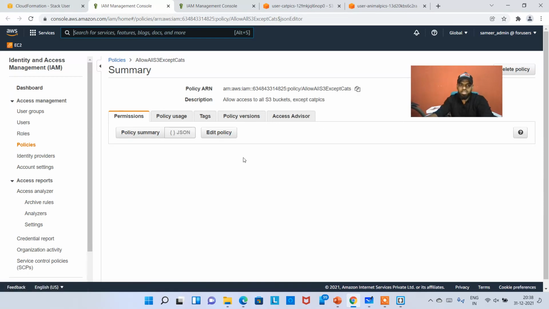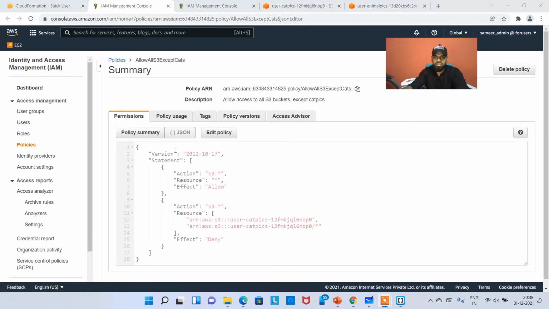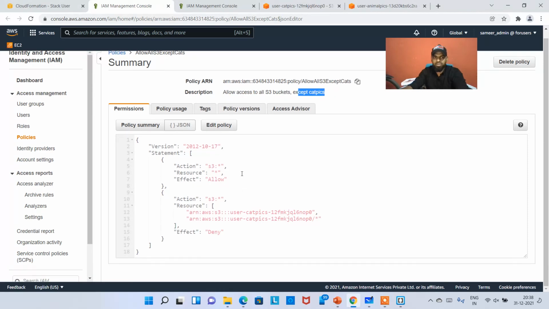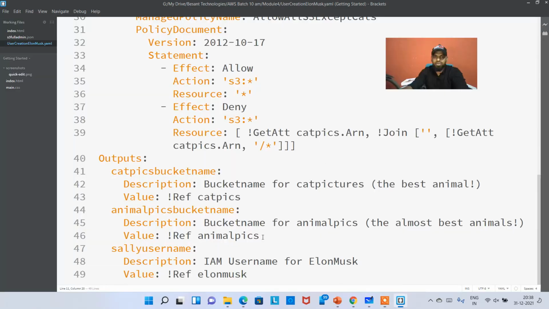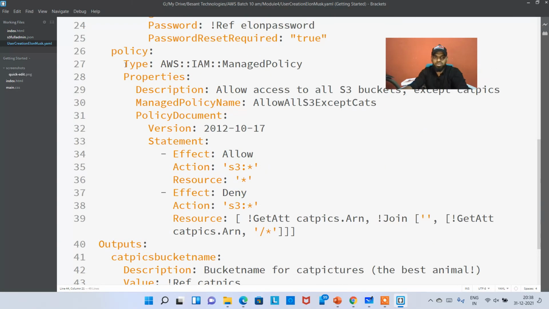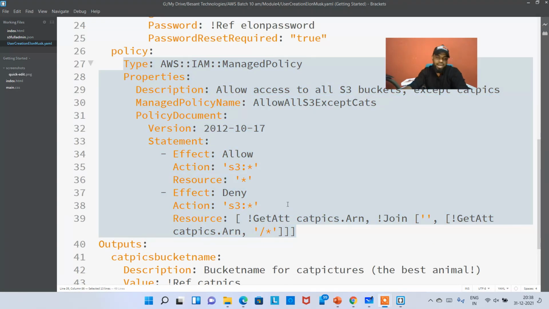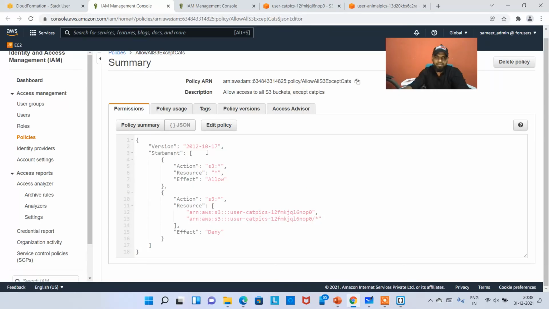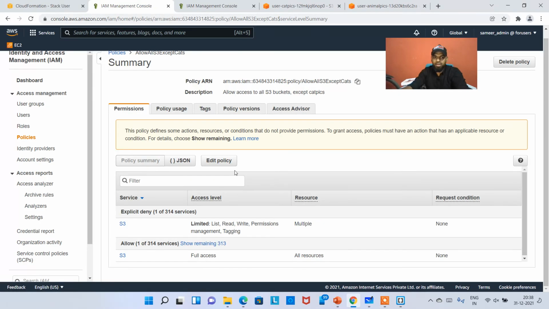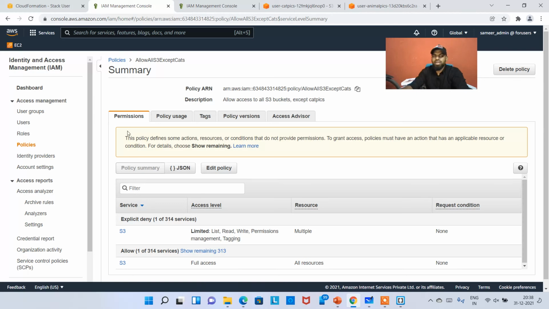This is a customer managed policy. So what is the policy? Allow access to all S3 buckets except cat pics, whatever we have given here. So this policy is completely created. Okay, perfect. So this is how you can create it.